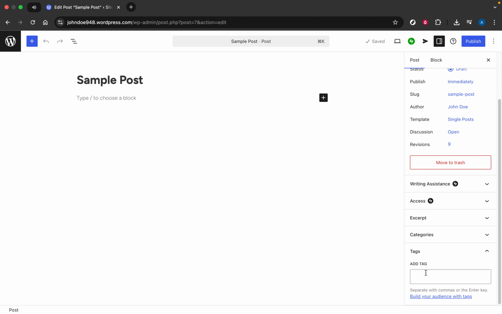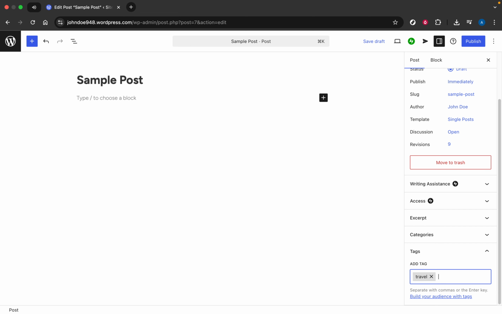In the Tags section, you'll find a box. This is where you can start adding your tags. Click inside this box and begin typing a relevant tag for your post. Tags can be anything from travel to recipe, or even a specific term like WordPress, whatever is pertinent and useful for categorizing your content. Once you've typed out your desired tag, press the Enter key on your keyboard. This action will solidly set that particular tag for your post.